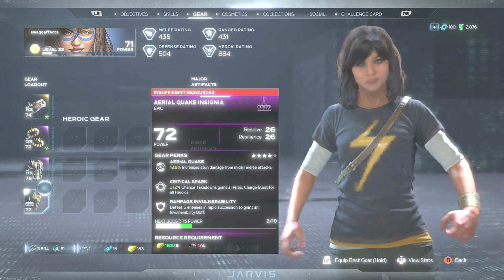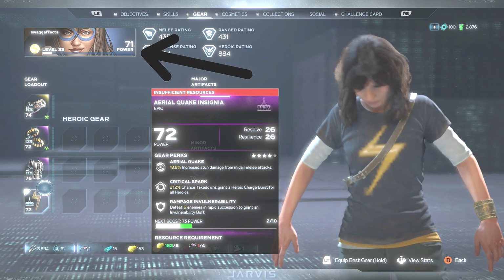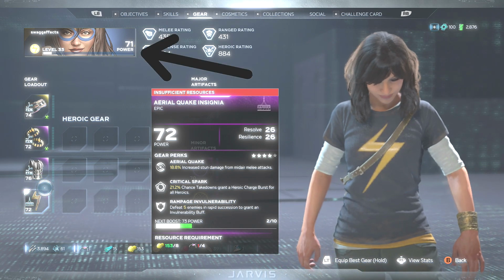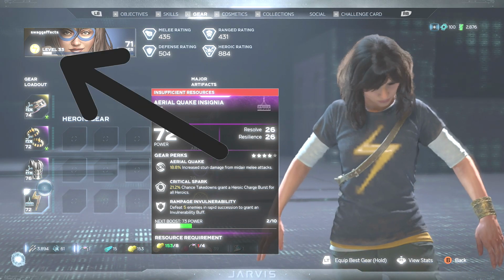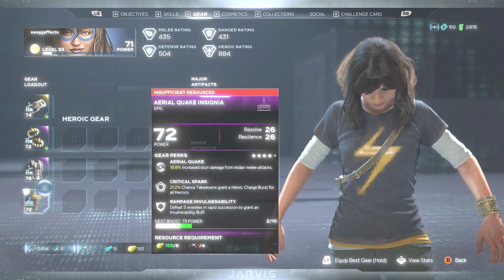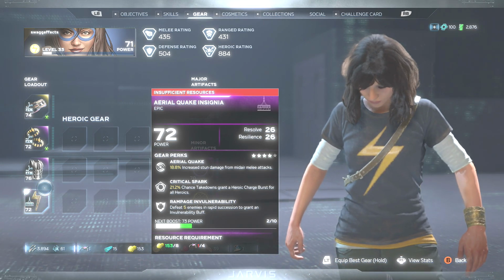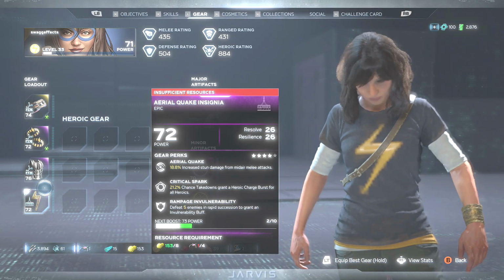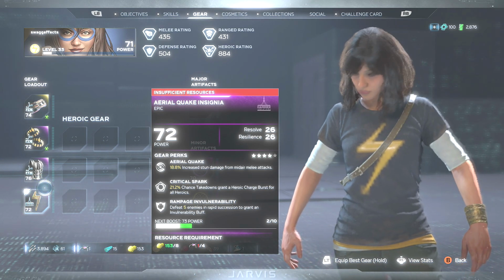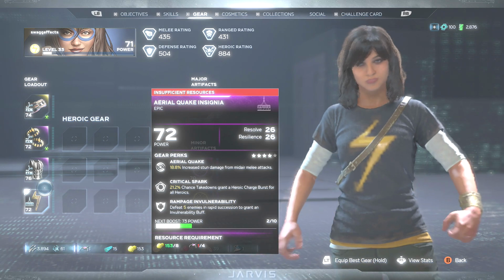And really quick, for some of you who don't know, because this took me quite a bit to figure out, this right here is going to be your power level, and then this right here is going to be your character level. Now, for the longest time, for some reason, it kind of confused me. I didn't know which one you want to be higher, but ultimately you do want your power level to be a lot higher. Therefore, your powers can do a lot more damage, and you will be able to rank up a lot quicker.